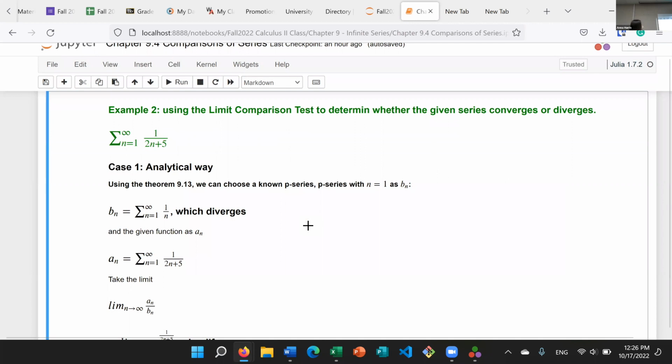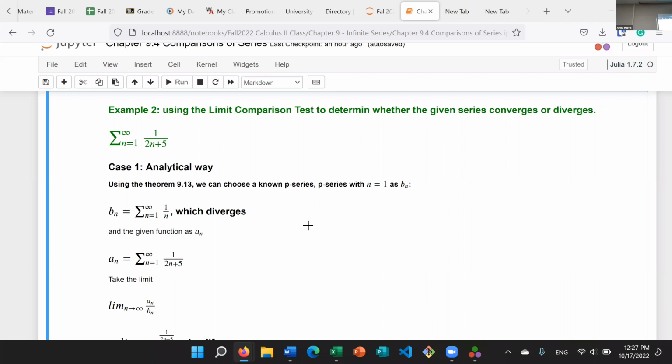Okay, this is numeric, this is analytical, you're going to do. 1 over 2n plus 5. First things first, that's the one that you need to come up with. What would you use in this case as your comparison series and why? This is an even power. What would you use as a comparison? Something that you already know converges or diverges. Because this is not about powers, it's not geometric. I need to use what then?